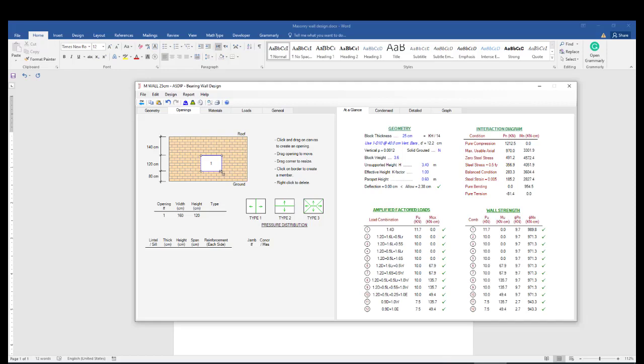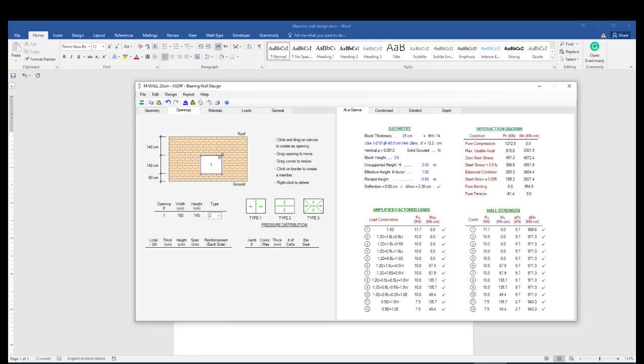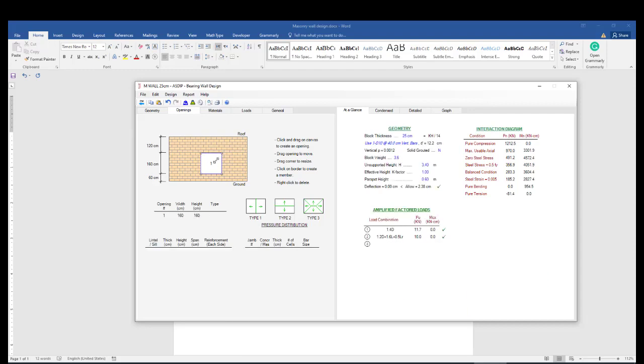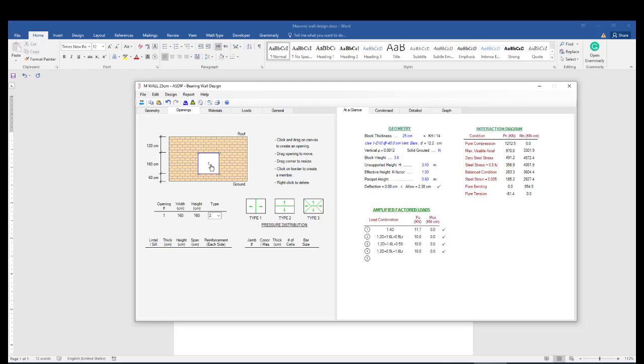For this type, this is the correct location of the opening here.